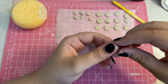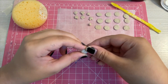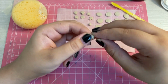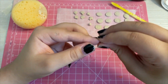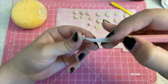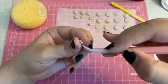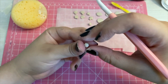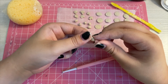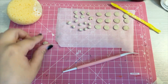These were so much more fun to make out of everything for some reason, because it's just a little rolled up ball and I pinched it everywhere, or poked the clay a bit so it doesn't just look like a ball. I tried to make it look like rolled meat, like a little sausage ball, but not like a meatball, if you get what I'm saying. If you've gotten sausage on a pizza before, they're just little weird balls. And since they were really small, I think I made about 10 of those, if I remember.